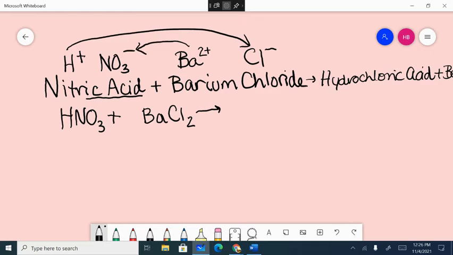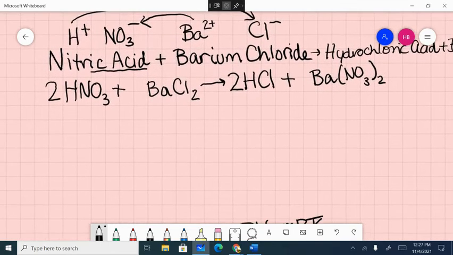This is called a double displacement reaction. So hydrogen, H+, going with chloride goes together 1 to 1 also. And then barium going with nitrate, we're going to need, again, 2 nitrates. We're going to practice some more balancing by inspection, where I'm going to say, okay, I'm going to pick the most complicated, which is barium nitrate, and I'm going to balance nitrate by doing this. And then I'll turn around and balance hydrogen by doing this. And I'm all balanced. That's the answer to number 1.